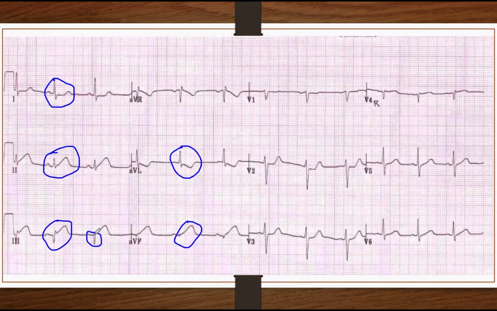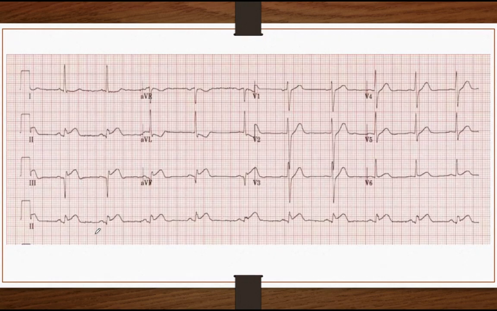Now let's quickly look at another ECG. In our second ECG, what do we see? Still looking at inferior leads. You can pause this and try this by yourself, then later you continue to see whether you are right or wrong. Now, since we are looking at inferior STEMI, where do we look? Standard lead 2, lead 3, as well as aVF.